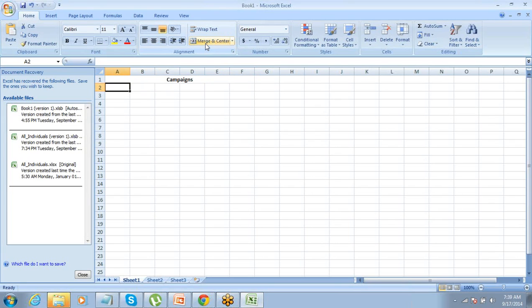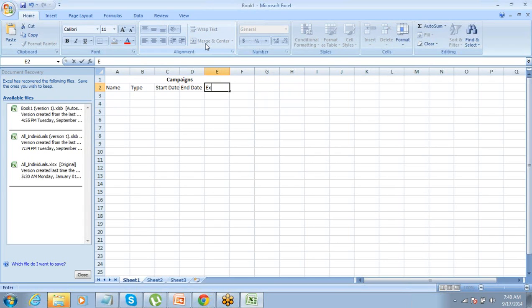In the backend, it has name, type, start date, end date, and what else do we have?